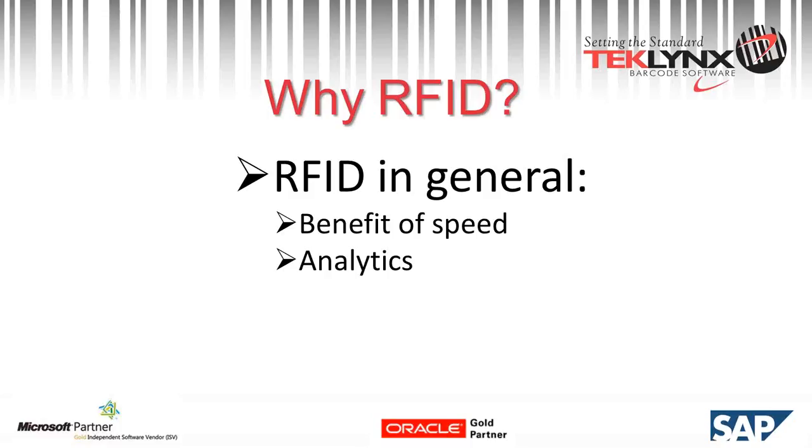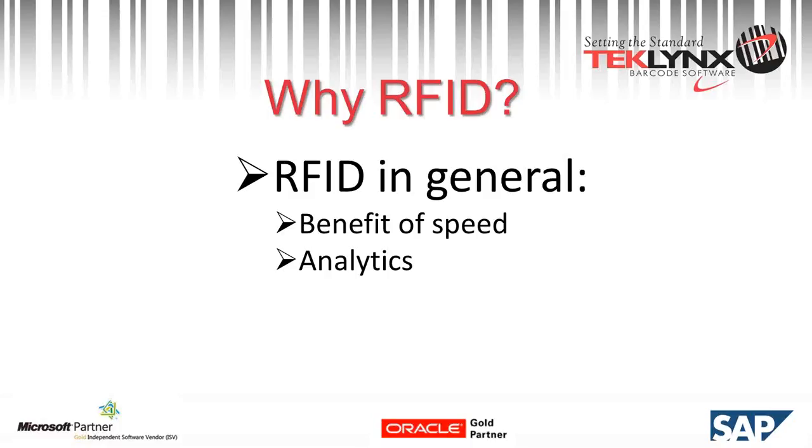The next side of it is really the analytics. Whether it's in manufacturing, retail, pharmaceutical transportation, or any imaginable case of RFID, the fact that you're tracking goods on the item level, not only getting information about where they are, but inventory counts and whatnot, you can really tie that back to any kind of analytics you do.